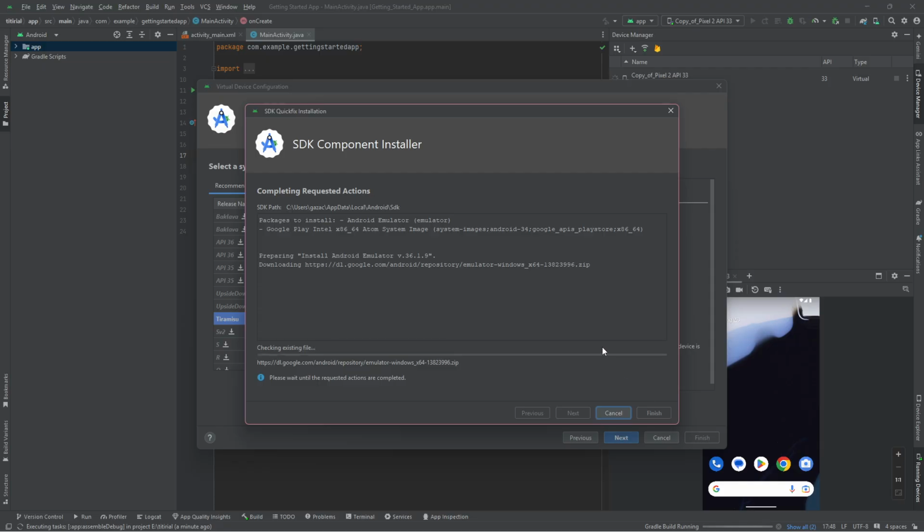Okay, so mine's downloaded. It's gone ahead and grabbed the latest version of Android for our emulator. So click finish. And you'll see now if I click around that the Tiramisu version is now in bold without the download icon. So that means when I click it, I'm able to continue and click next. So go ahead and do the same.